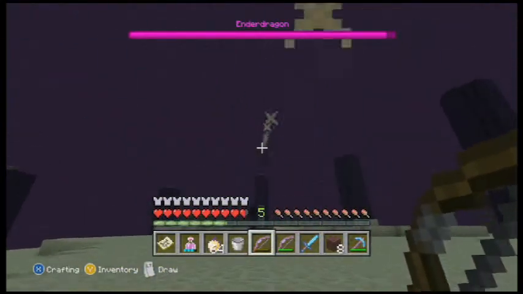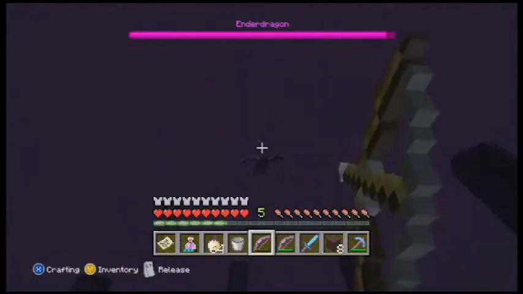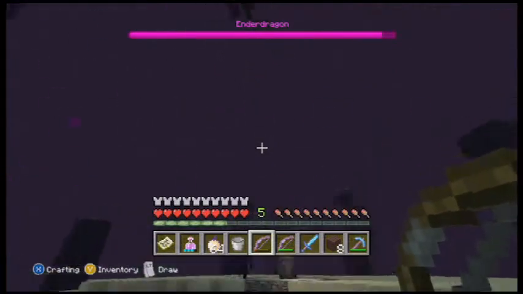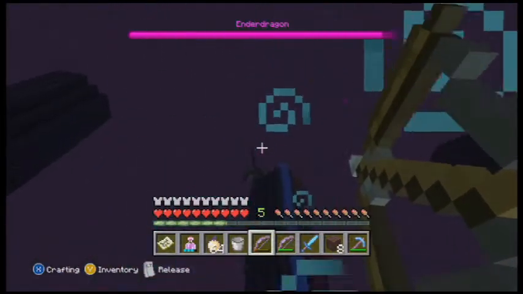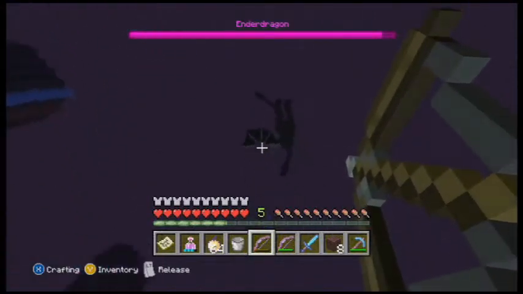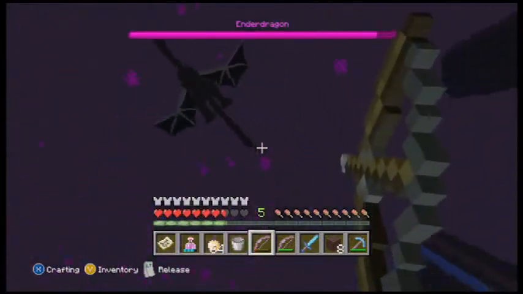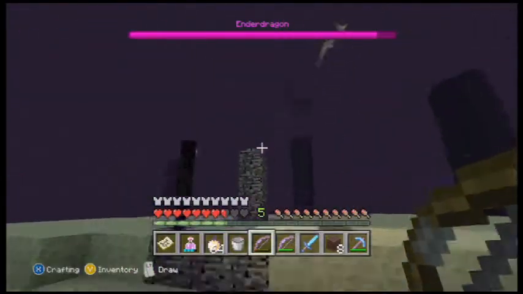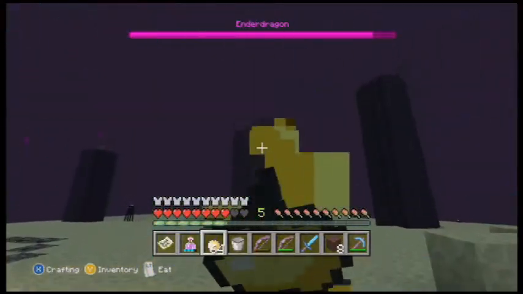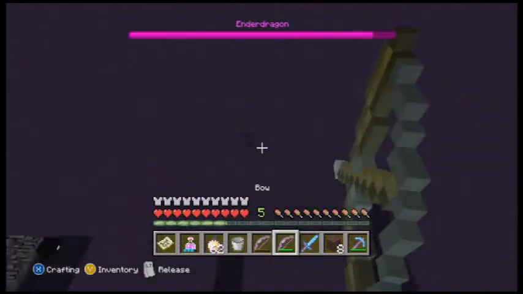Alright, Ender Dragon, it's just me and you. No more of your silly little games with the whatnot. Oh, gosh. Got like these fire balls. I don't know how to describe them. Oh gosh. Stay still. I need to shoot you. Oh gosh. Okay. Eat, eat, eat. Eating is good. Okay, I think that's good.